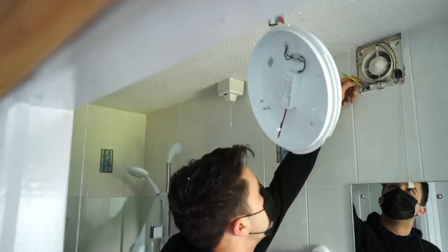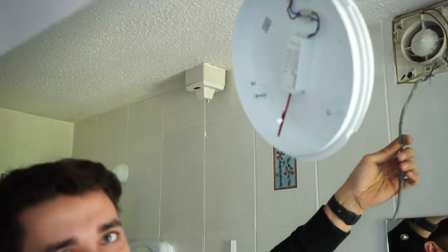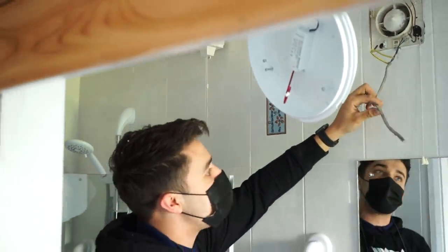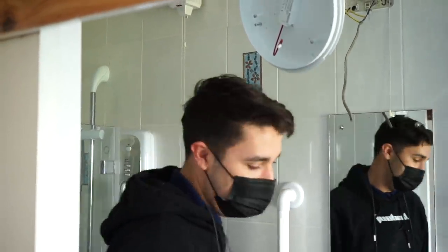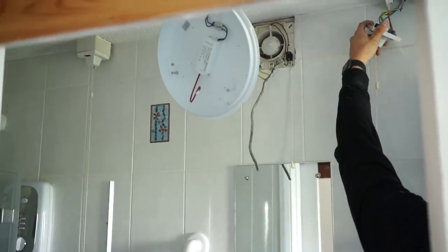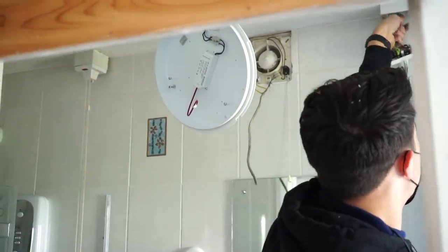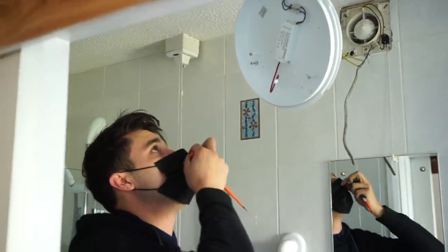Alright. So we've got these cables here. Right, well, that'll be why the fan doesn't work then, won't it? Because there's the other end of the cable. Okay. Where is it powered from then? Was this doing something maybe? Oh no, this was doing the tower rail, wasn't it? So yeah, this is old. I think this is cut on the other side now. So yeah, that can come out shortly.